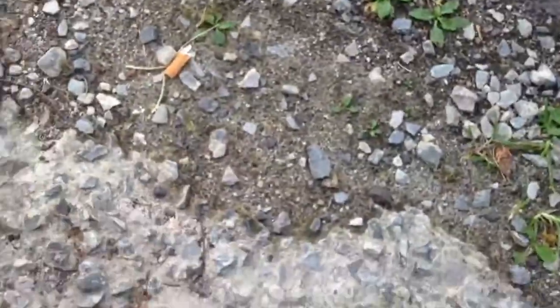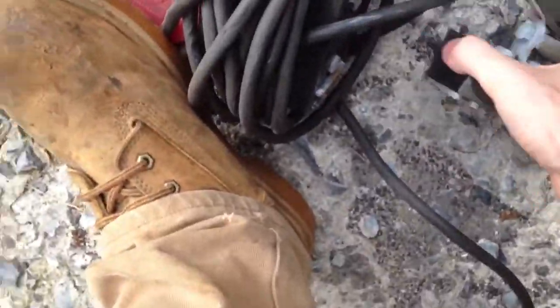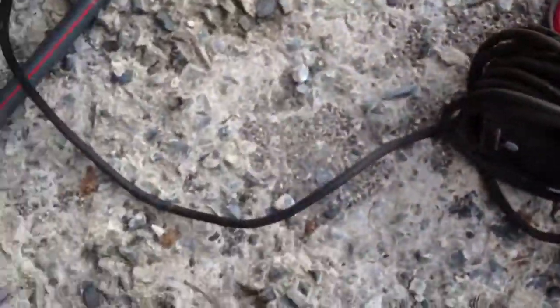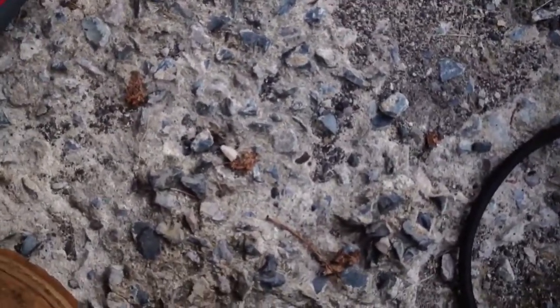But let me see if these are here. Oh yeah, here's a set of the old lights that I used to use. See, they're right there. They stick together with a magnet. They're separate. I'm not going to unroll it because I don't feel like rolling it back up, but it's got a five-foot wire in between the two, and you stick them on the car, and then you run that wire all the way up and plug it into that plug. So yeah, it's really nice. It's convenient. It makes me use the lights a lot more than I normally would or have in the past, because of the convenience.